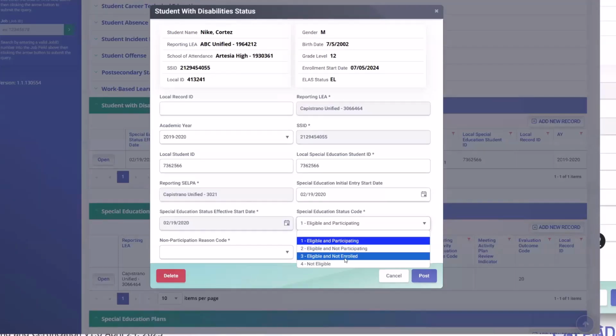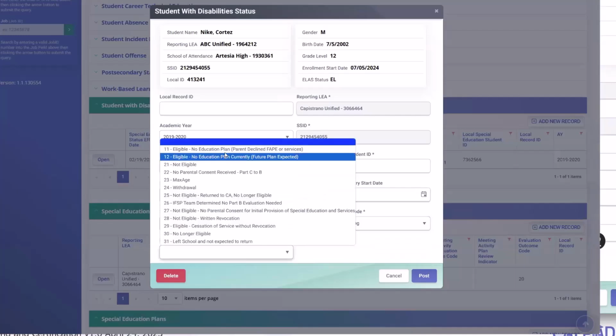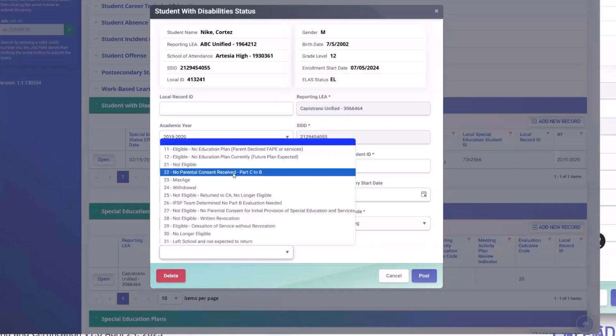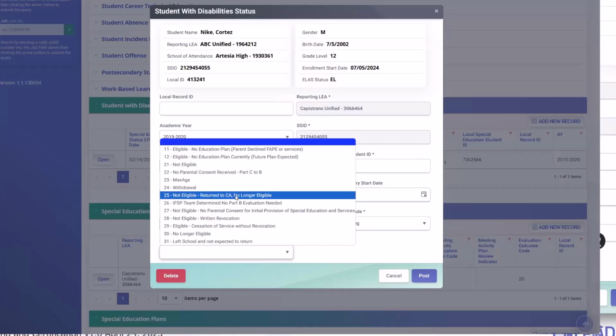And so that's why some of your end of year 3 data is so important, because some special education exits may be because students are no longer enrolled. And then those students who are just simply not eligible or who are not found eligible. So the status in conjunction with the non-participation reasons. Some of these non-participation reasons, we used to have special education exit codes.